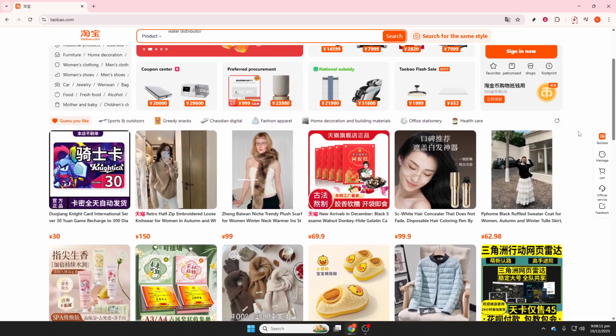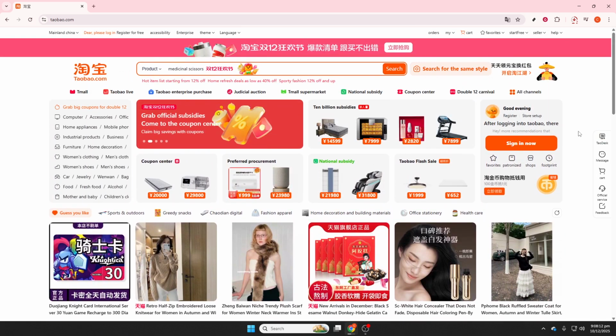A couple of quick tips if something looks off. Not every piece of text will be translated because seller-written titles and images may remain in Chinese. That's normal. If you don't see English or international version, update Taobao from your app store and check again. Also, if the app reverts after you select English, make sure your phone's system language and region settings are set to English and that your connection is stable. That's all you need to switch Taobao to English quickly and reliably.